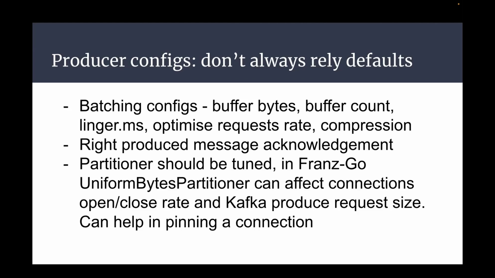So you have to be very cautious about these things. Secondly, you also have to be very cautious about the producer acknowledgements. Your brokers, for reliability purposes, provide various kinds of acknowledgements. Your producers can be acknowledged when the message is written and it has been replicated as well. So Kafka would provide you that reliability.